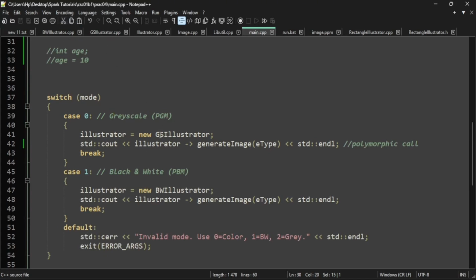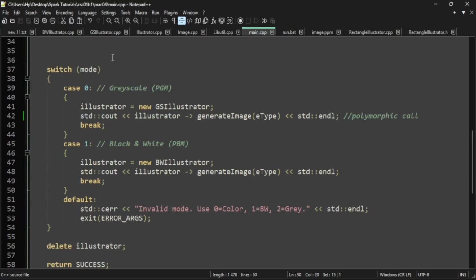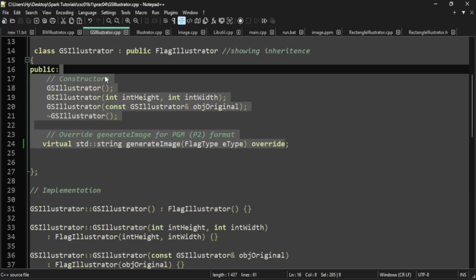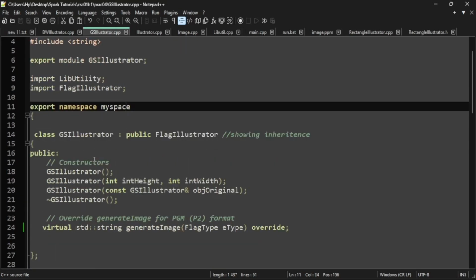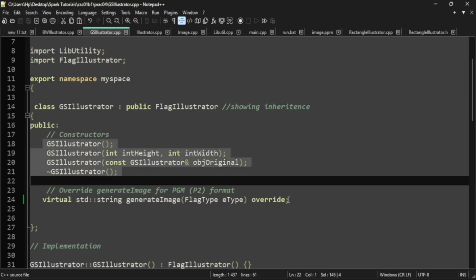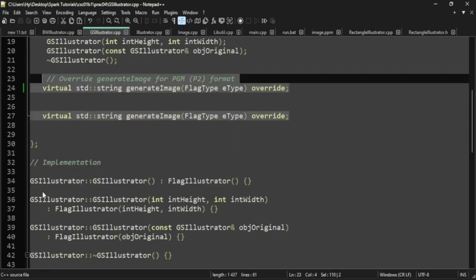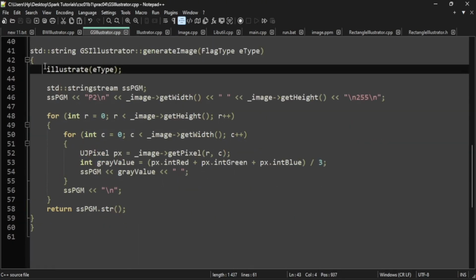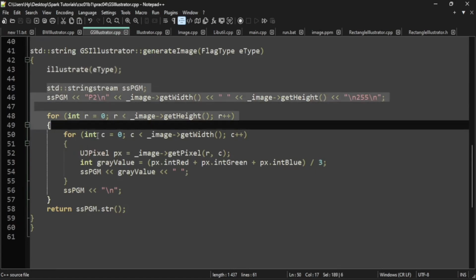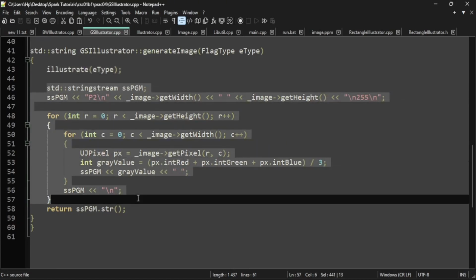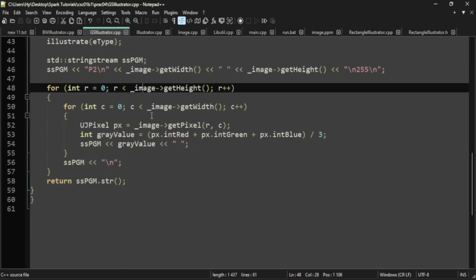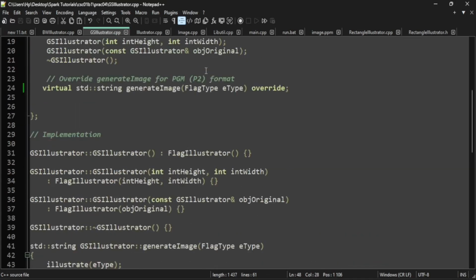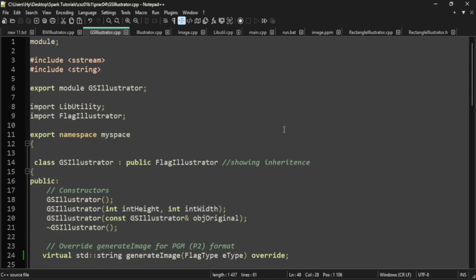right? And this is in main, right? So it's going to be something similar to this. You're just going to maybe even copy all this and then create a class called color illustrator, and then create its constructors, and then create this function that you're going to override. And when you override it, you're still going to illustrate the flag. After that, you're going to do this, but this must be for the color, right? If you remember how the flag illustrator did it for the color, this should be very easy because you're not going to be doing anything. You're just going to be calling functions which already exist, right? Yeah. So that should be it.